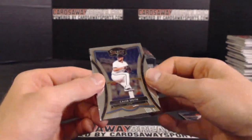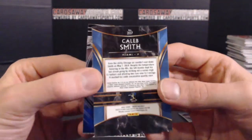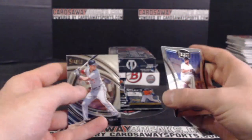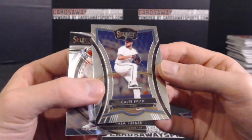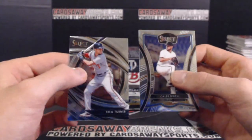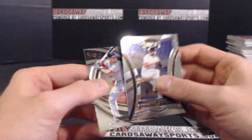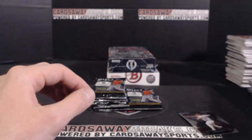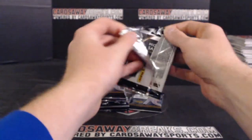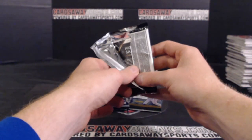Caleb Smith, diamond level for the Marlins, base. I still don't know why these aren't the diamond levels. These are premier in basketball and football. These are the courtside slash fields in football and basketball. They reversed them, so it's kind of confusing for me at least. But the diamond levels are really hard to pull in this product.